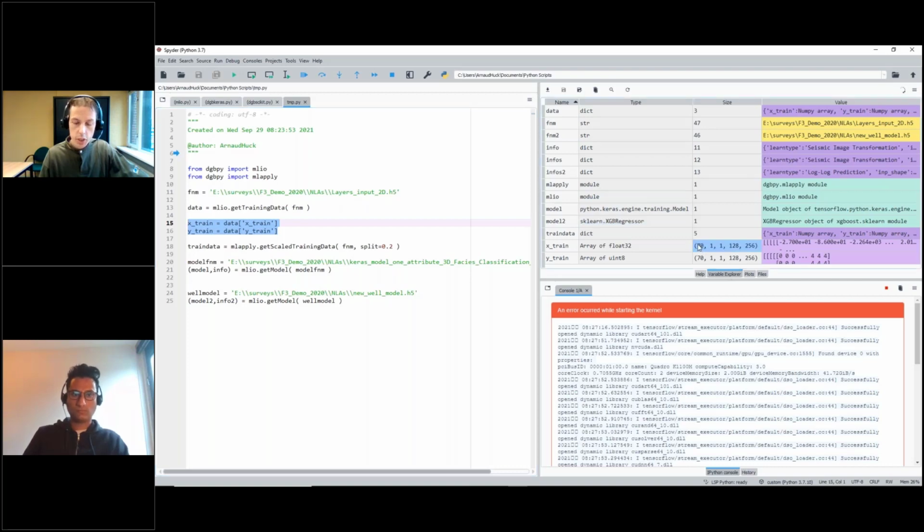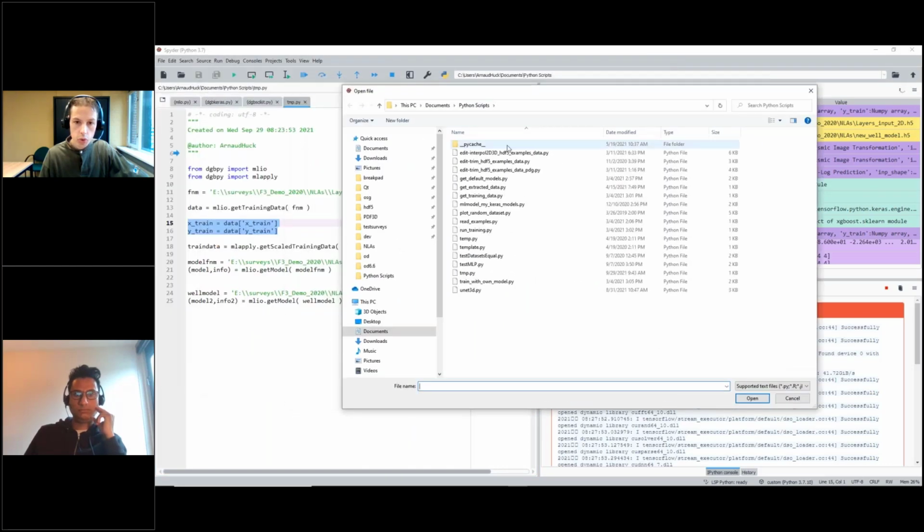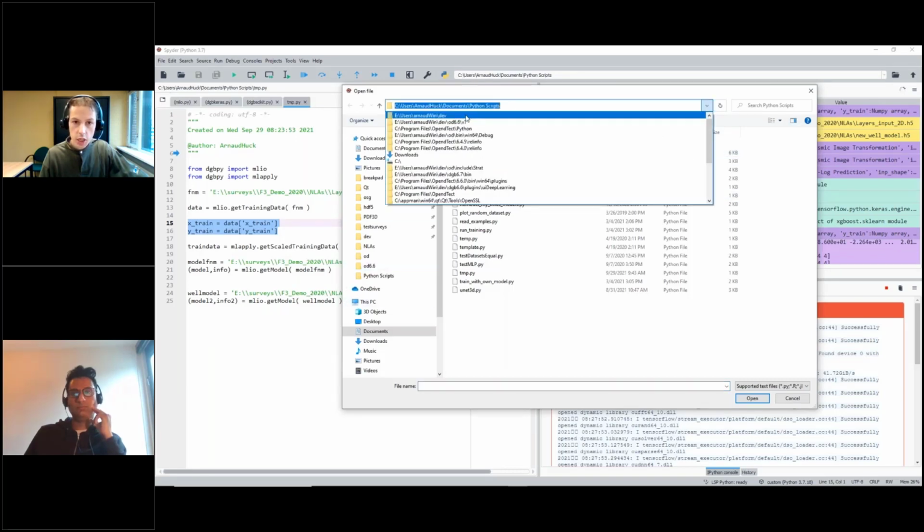That is a possibility which is partly supported inside TensorFlow, but it does require some implementation inside our modules.